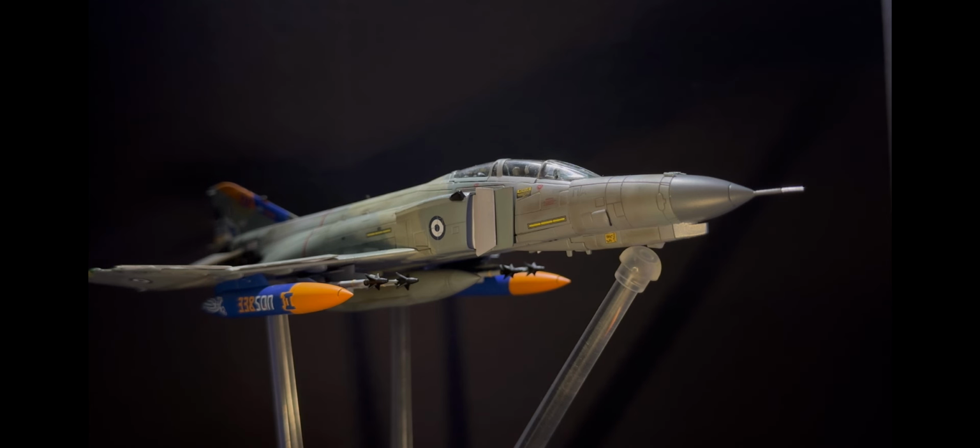Some of the cons, and I'll just jump right into discussing it, is the IFF antenna here. These were a royal pain to put on the model. When you get these out of the box, you get, I think, eight of these in a little baggie that's really hard to see. I actually had to find out about this on a forum when someone made a forum post, because I was like, it's too bad they didn't mold it into the model. And they're like, oh, they're included in a little baggie on the side. And sure enough, I checked the box and there they were. And then I made the mistake of putting them on the model.